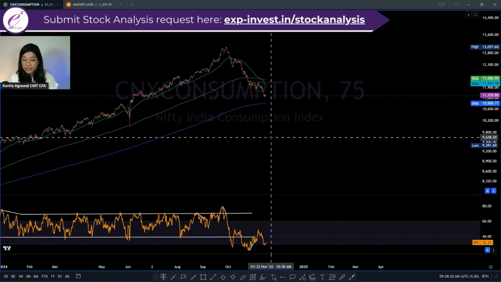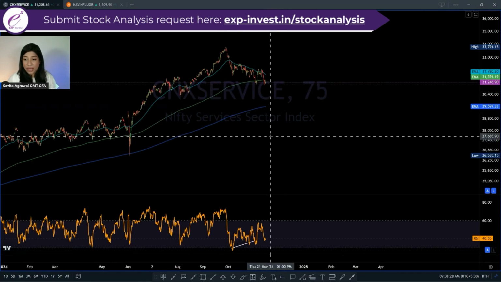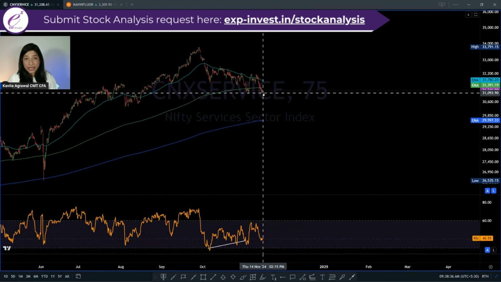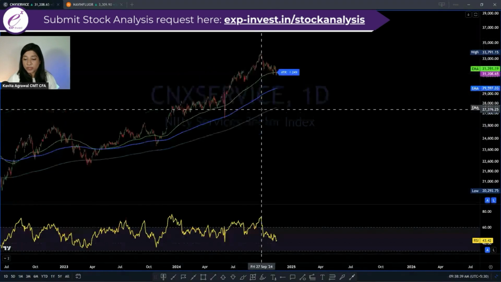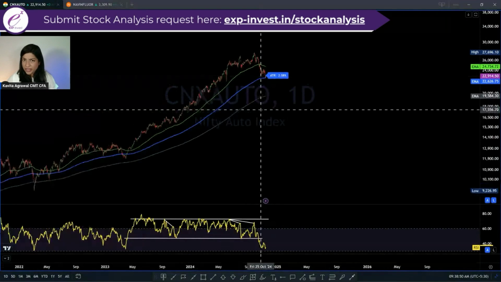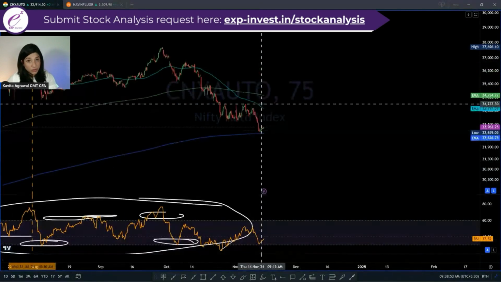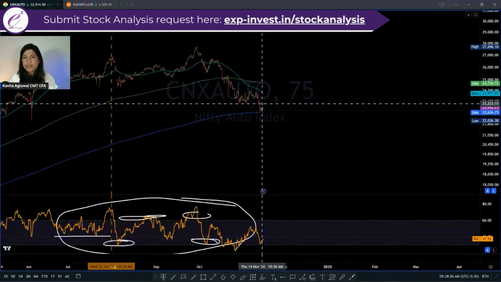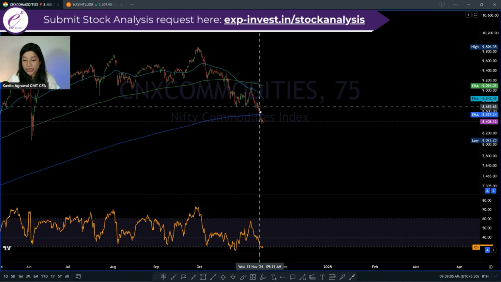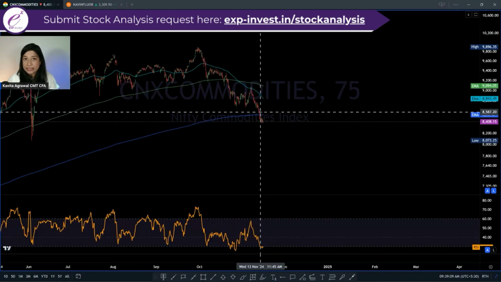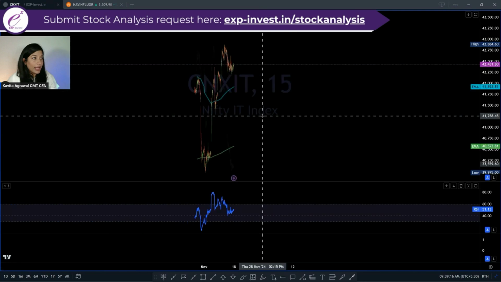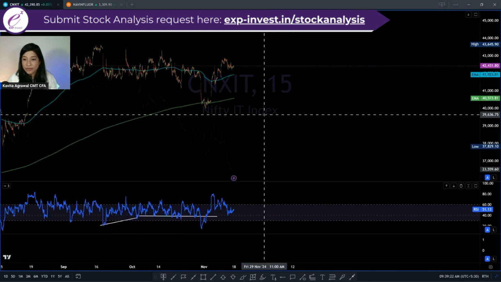Moving on to the consumption sector, same story as the FMCG, absolutely avoid. Service sector seems to be looking pretty attractive. Service sector is a sector where we can look for potential opportunities. Auto sector has been giving some good indications. Even on the stock specific level, Eicher Motors the other day went up, I think 7-8%. And even Bajaj Auto is actually part of my recommendations for the Trade Together program, because it has some early signs of development, which indicate that there might be some upside there. So that's that. Moving on, next we have the IT sector.